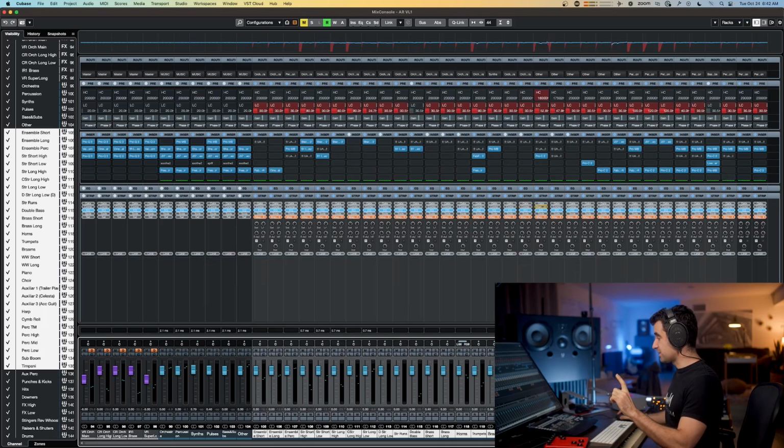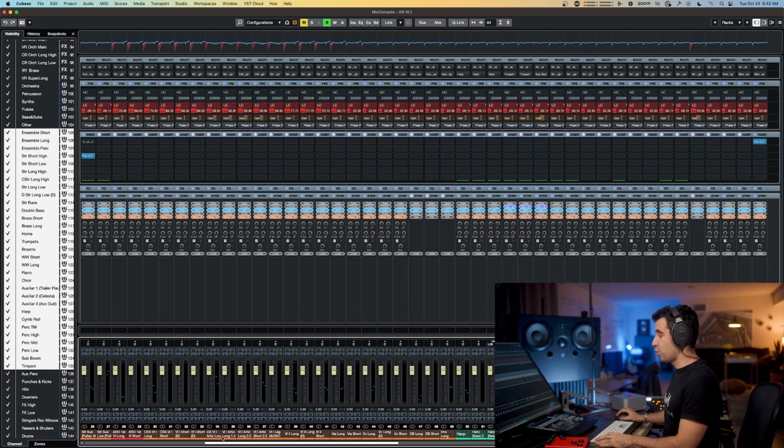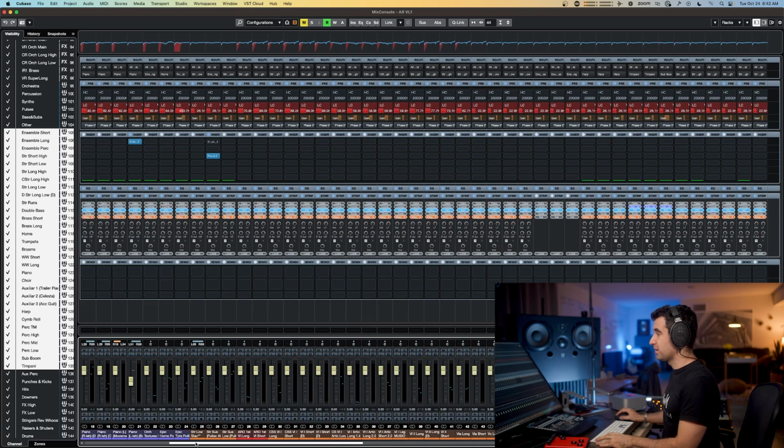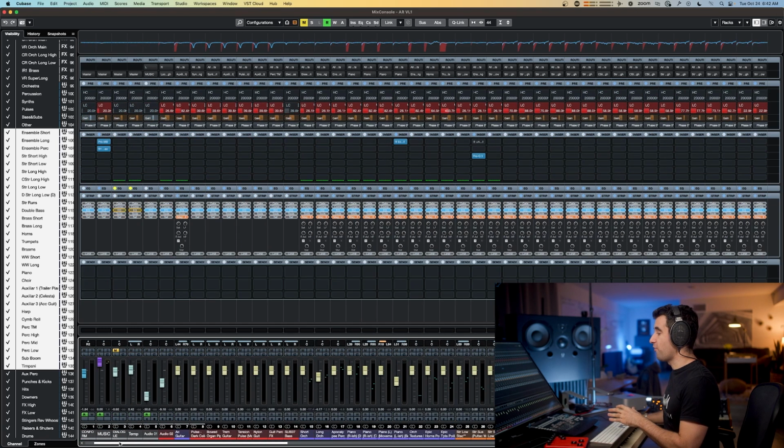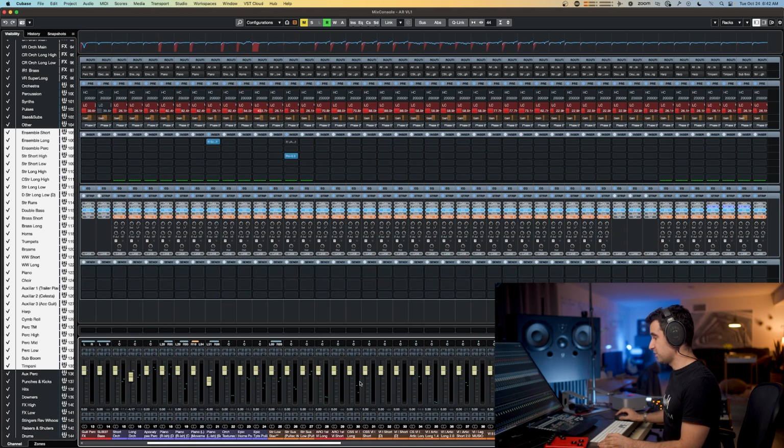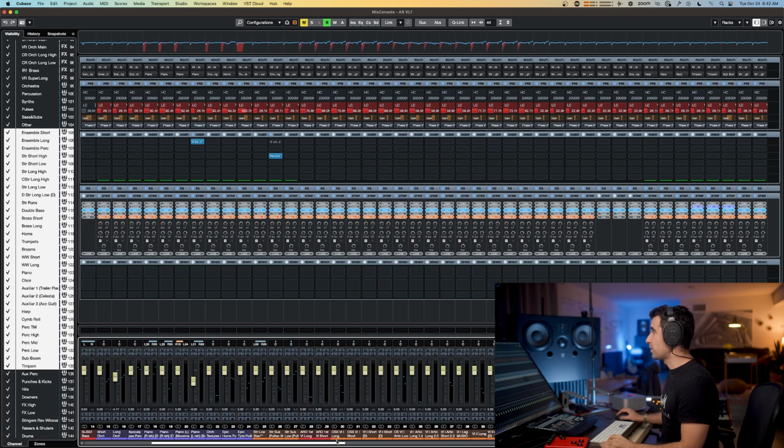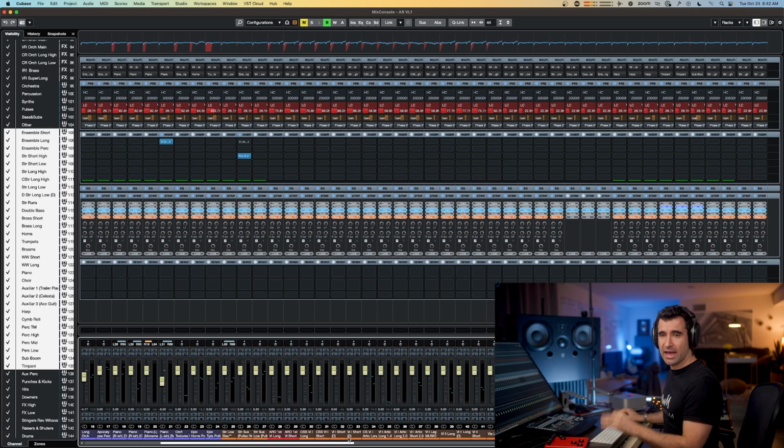Now let's take the logical path and see what treatment I have in each one of the tracks, and then what mixing plugins I have in the stems. So okay, real quick, every track in my template will have a little bit of EQ.